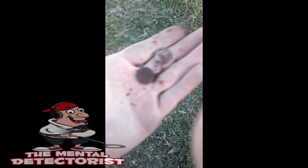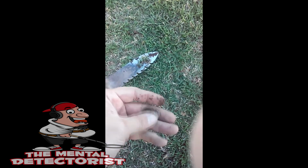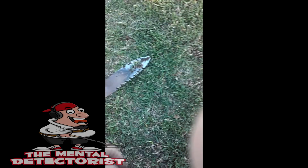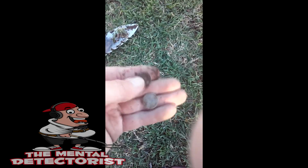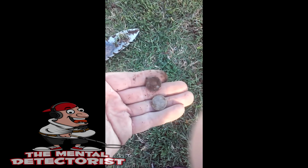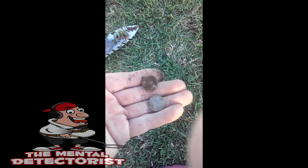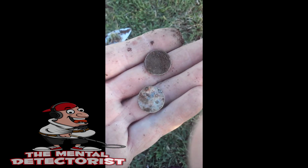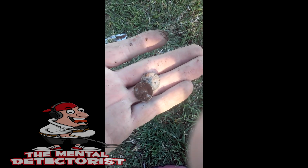Okay, so the double blip there, in this instance, didn't mean that it was on the surface, but there were 2 pennies there, so it was hitting them both. The Fisher Goldbug has a really quick recovery speed, so they could be like an 1/8 of an inch apart and it would still pick up both of the coins. I just assumed because it was such a strong hit that it was just a single coin on top. Sometimes those do give you the double blip as well, but looks like they're zinc pennies. I hate zinc pennies, but it's pennies. Alright, on to the next target.